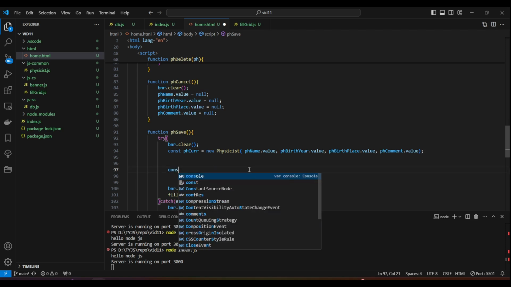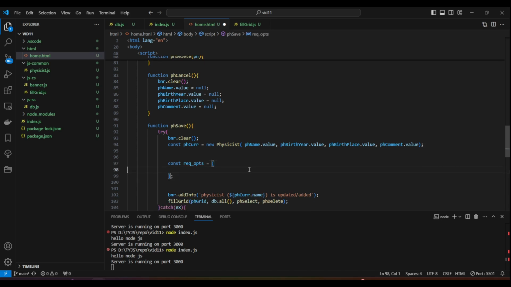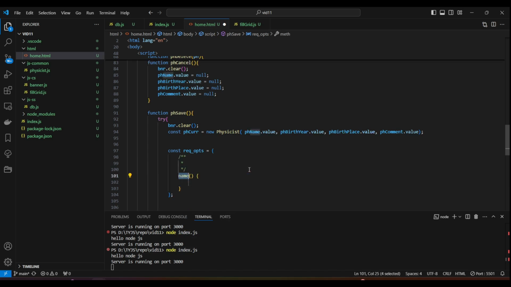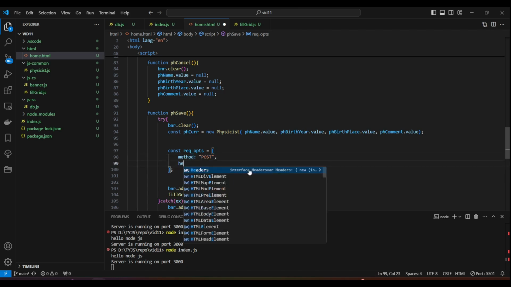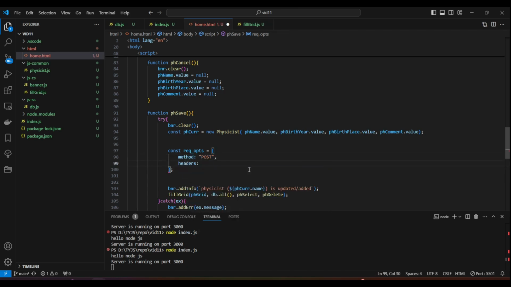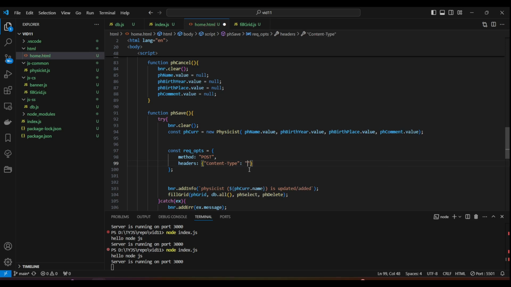So let's do that. I will define const, let's say reqOps, and this should be a JavaScript object. Inside this object, we will define one property called method, and we'll give it the value post. If we did not define this, the default would be get, as I said. Then I will also define headers, and the headers will tell the server some information about our content. Here, I will use content type, and we will use JSON in the body.